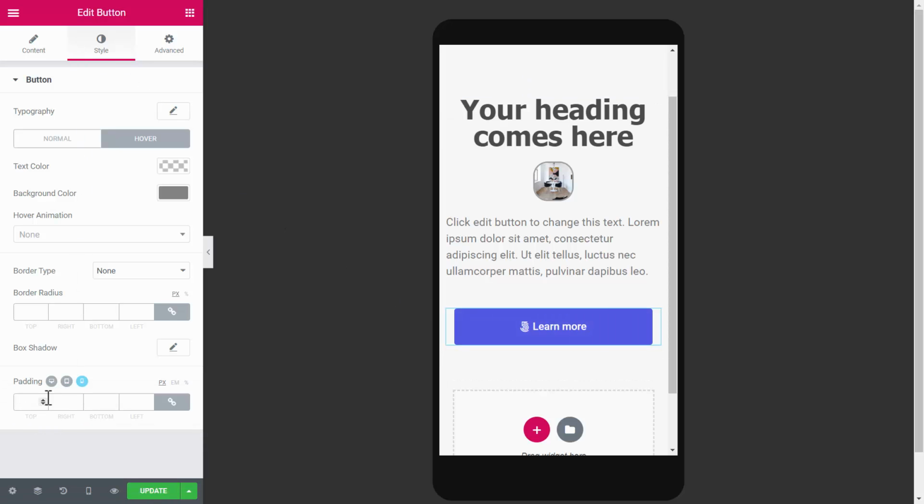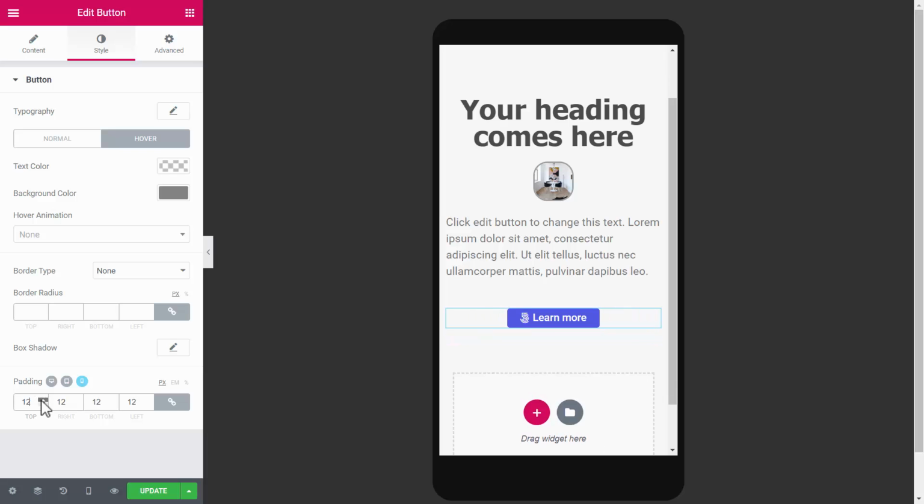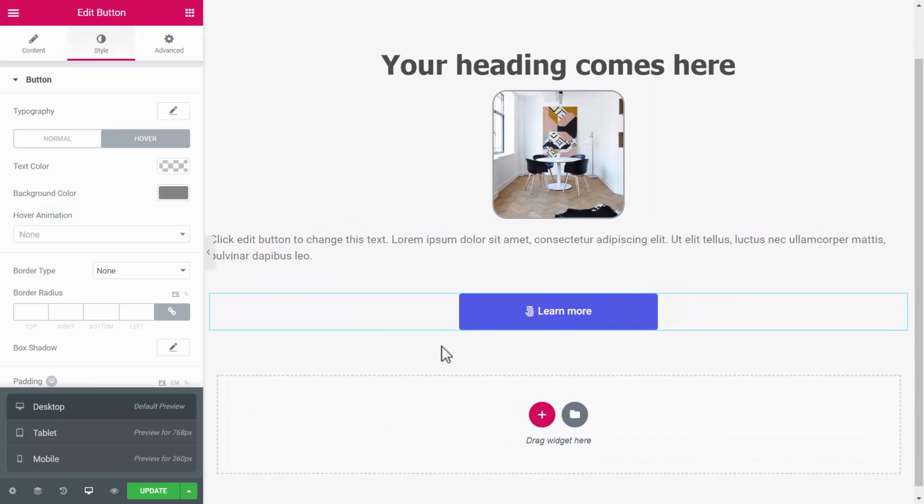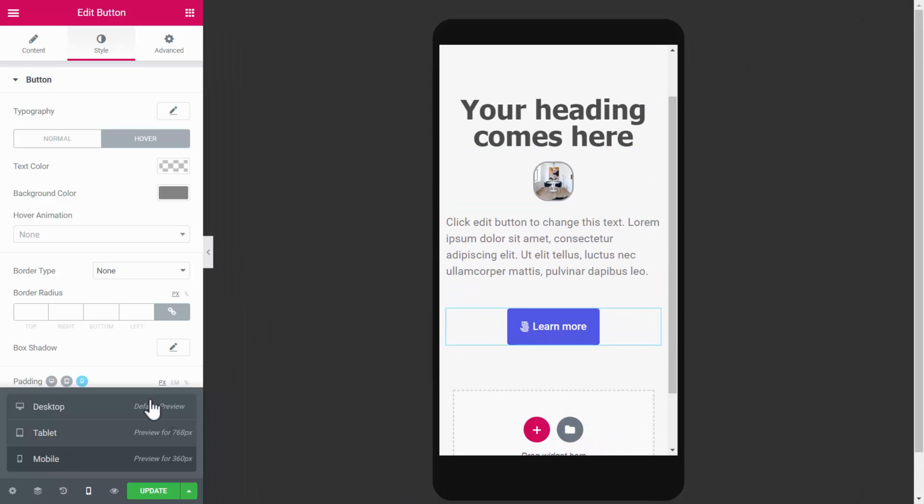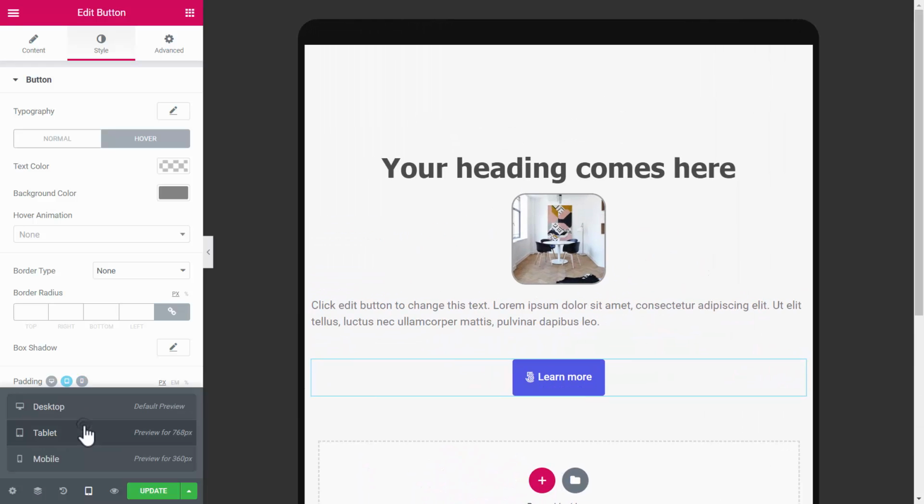And let's say we want to add different padding. So let's just say 20 padding. So what this does is this saves the padding settings for the phone display. But when we go back to desktop, we have a normal display. So this is very important. You will have to actually go through all of your elements and make sure that they are properly configured for all 3 displays.